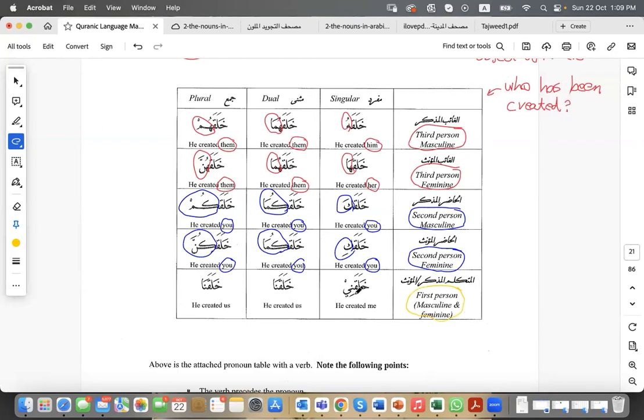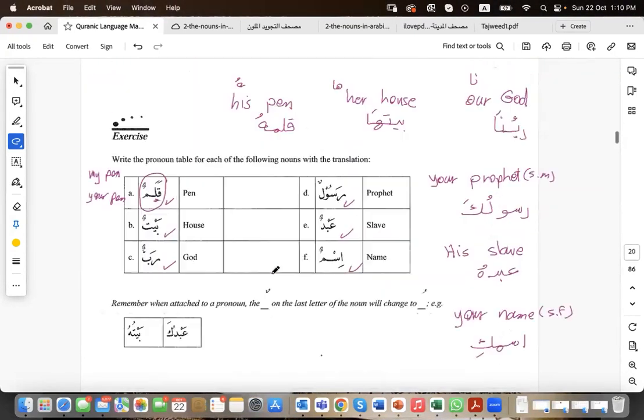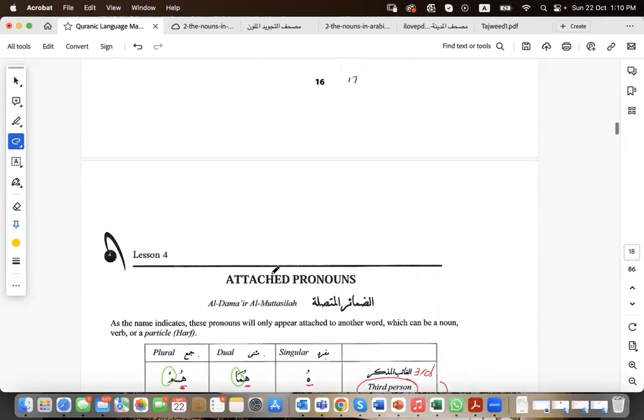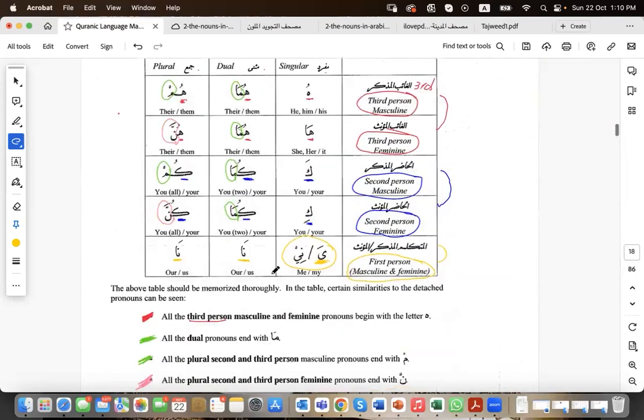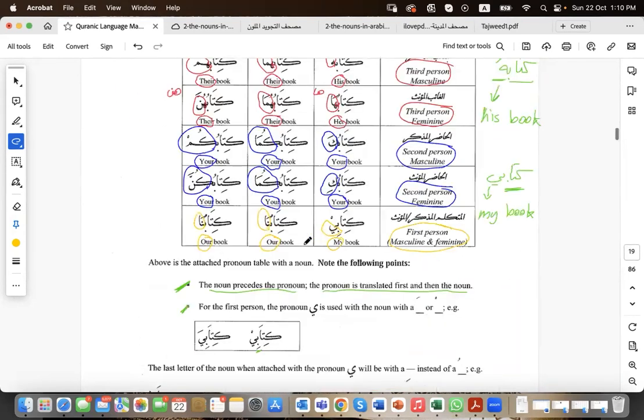So خلقني. Okay, now we need to stop. What is this noon? I mean, the verb is خلق. And here, let me remind you, let me get you our original table, that we said that in me, we have two options here. Either only a ya, and this appears at the end of nouns, but I have also a ya preceded with a noon, ni, and this is only for verbs.